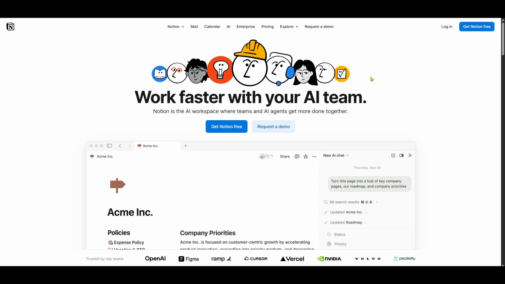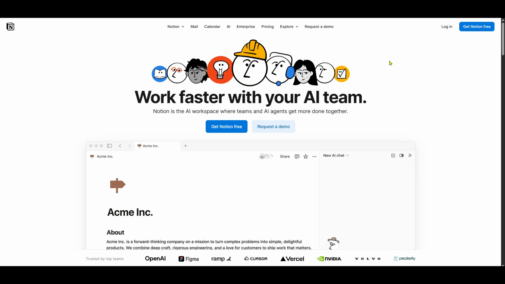First off, you'll need to navigate to your Notion workspace. This is where all your documents, projects, and wikis are housed. You probably already have it set up, but if not, you can easily access it online and type in your credentials to get started.